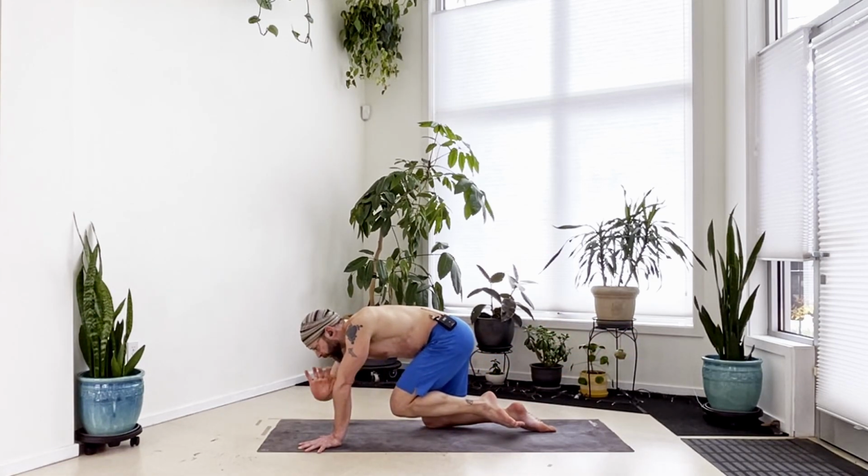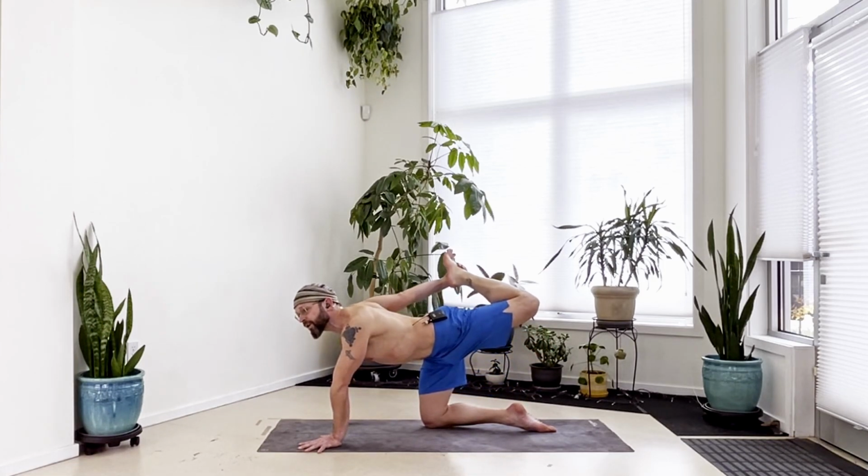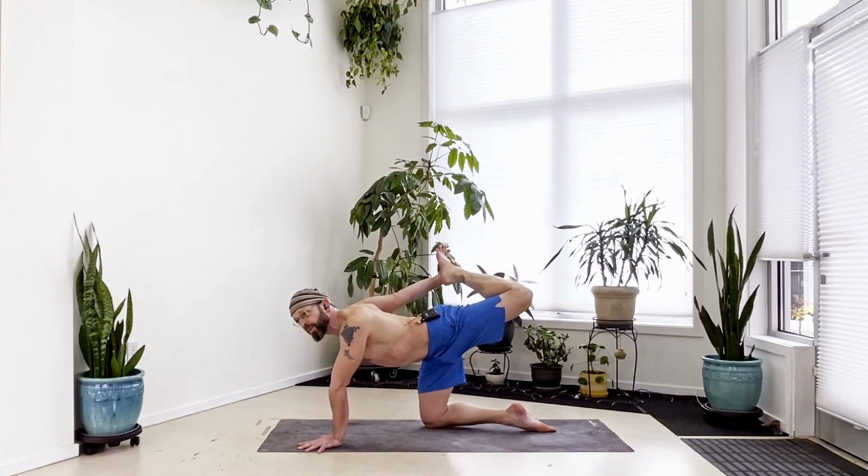Now stay here. And then reach back with your right hand, find the left foot. Now once you have that grip, kick in your hand, try to draw the shoulder forward, lifting knee up higher. Hold your balance.